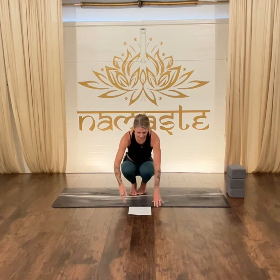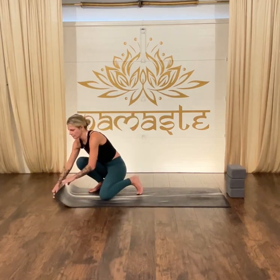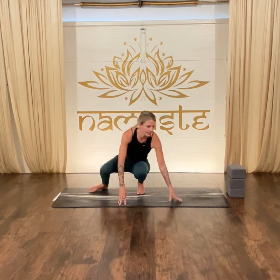If you want to do extended side crow, you would straighten the legs. Again, that takes a ton of work, so you want to be properly warmed up.